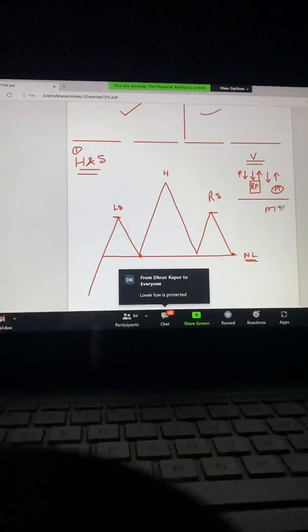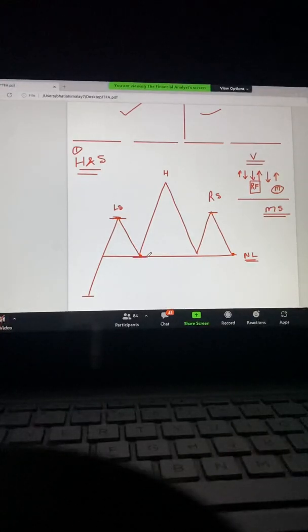Now let's come back to our yesterday's topic, the market structure. All right. What is happening? Till our head was formed, what was happening in the market? The market was forming a higher high and a higher low. Agreed? Indicating what? A bullish trend in the market. So what we were doing is we were buying the dips. So this is one entry where we could have gone long. Now after the head was formed, what has happened after that? The market ended up forming a constant low.